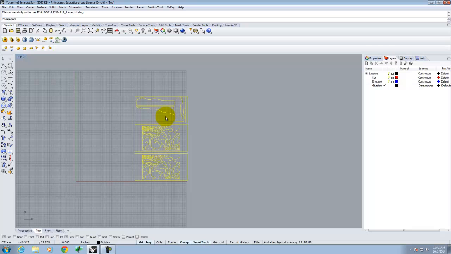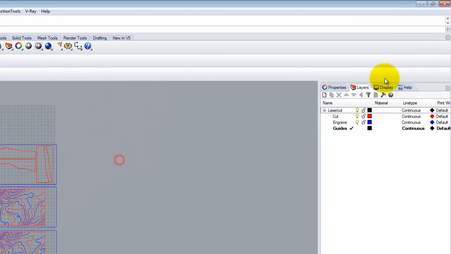Okay. There's one more piece to this puzzle, in that I have the colors assigned to the layers correctly. The last piece is that I have to assign a line weight to all of these lines for it to cut correctly on the laser cutter. You don't need to do the line weights here. When you go over there, you can actually assign the line weights to the layers. Even though you can't save or edit your files in any way, you can still do that over there.